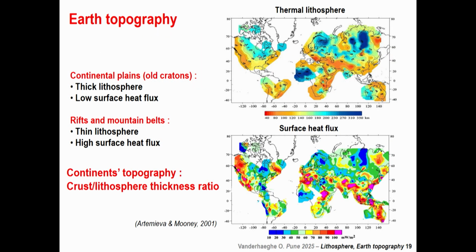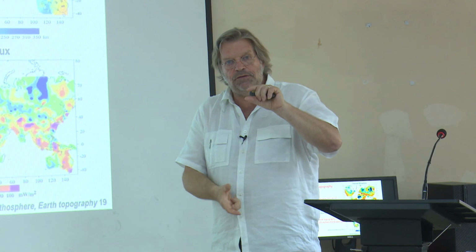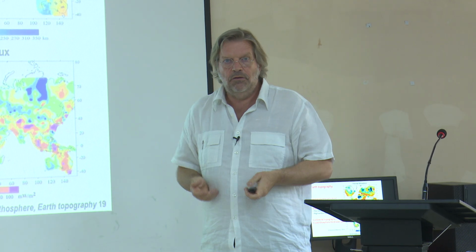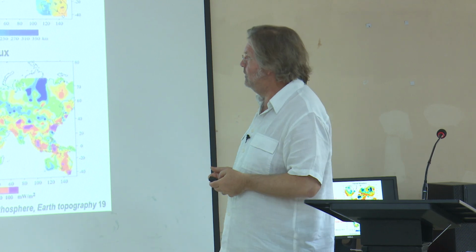The topography of the ocean is controlled by the lithospheric thickness. The thicker the lithosphere, the lower the topography. The topography of the continent is related to the crust to lithospheric mantle ratio. A thick crust promotes high topography, but if it's associated with a thick lithospheric mantle, that would counterbalance the effect of high mountains and lower the topography. If a thick crust is related to a thin lithospheric mantle, this will increase even the surface uplift. And in rifts, it's both thinning of the crust and thinning of the lithosphere, and you also have counteractions of these two processes.